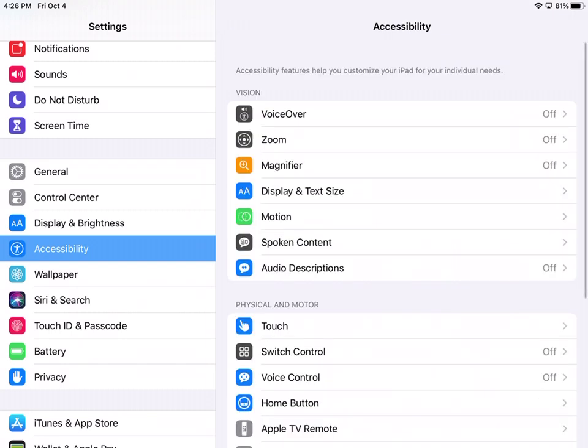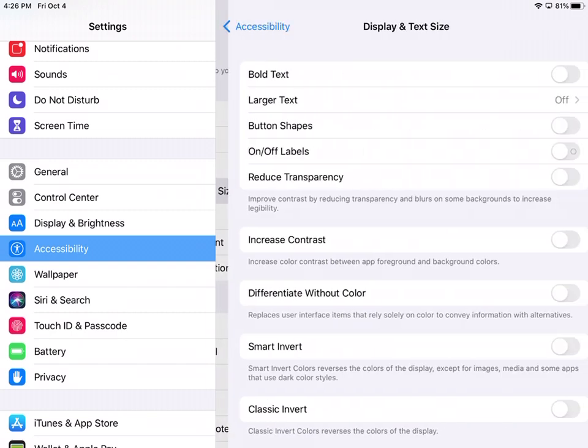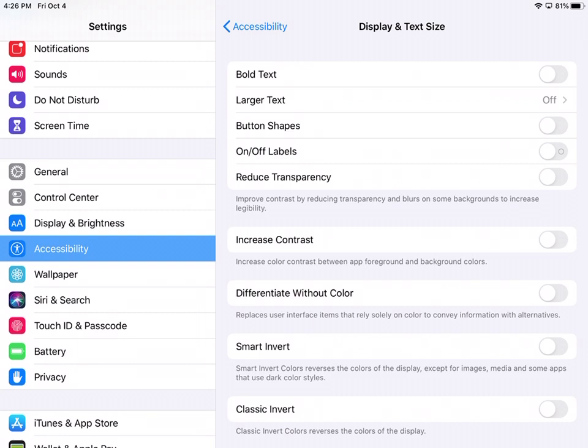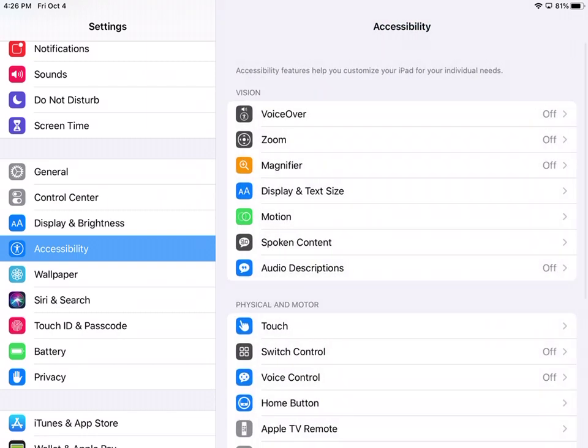The next feature is accessibility, and this is great for anybody that might have an IEP and might have accommodations. So you have VoiceOver, I have it turned off. You have Zoom turned off, Magnifier turned off. I'm going to tell you, play with them if you think a student might benefit from that. You have your display and text size, which is exactly what it says. I can put buttons around all the different, where it says accessibility, I can put buttons around that. So again, play with those and see how it works.